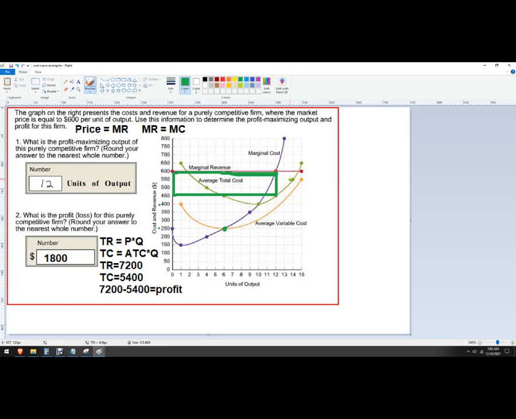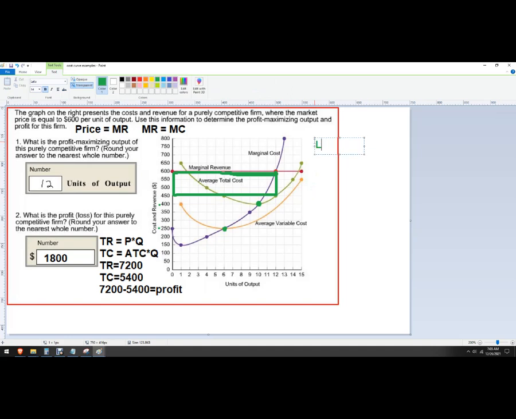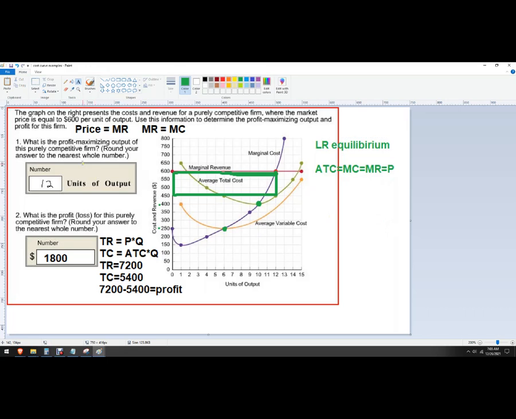Now up here where they're at, they're earning a profit, but new firms are going to show up. And so we are not at long run equilibrium. We're not at long run equilibrium until the price gets knocked down as new firms enter. And so the price of 400 would be long-term equilibrium price. And the condition for that, in case you're asked, long run equilibrium is the case where average total cost equals marginal cost equals marginal revenue, which also equals price. There you go. A little graphical example for perfect competition.